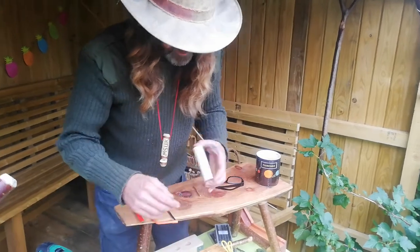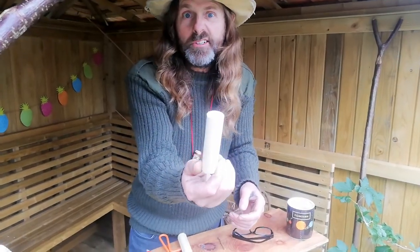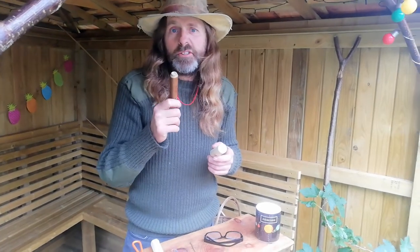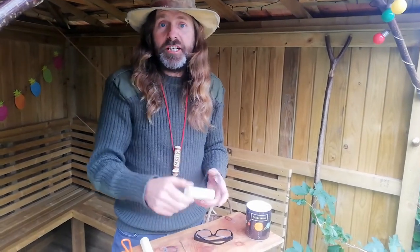What we're going to do is show you how to make these whistles to start off with out of broomsteels. The only reason being is that it takes a bit of time and effort to go and coppice a nice hazel. You don't just want to go cutting it up and wasting it while you practice. So you can start off with broomsteels because they're cheap.